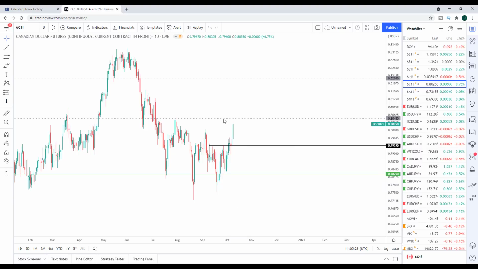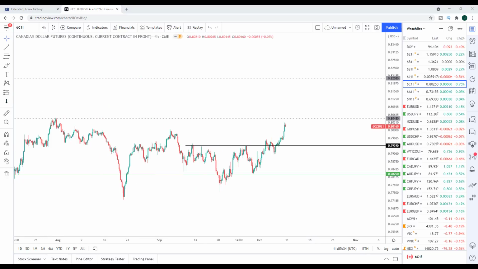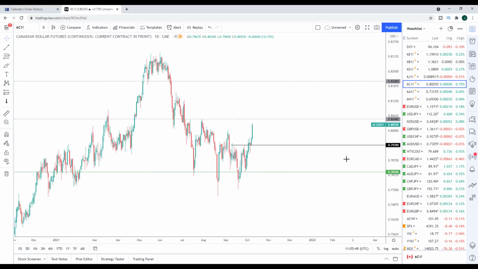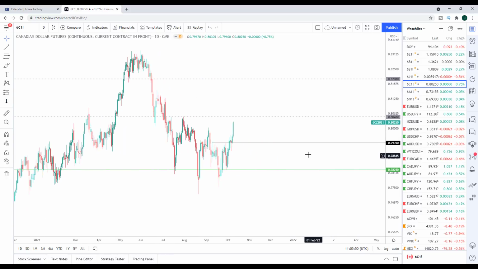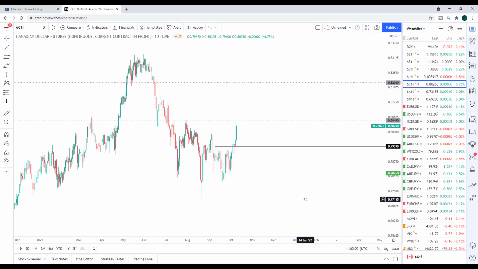We broke out of this inverse head and shoulders. If I drop down onto the 4 hours, you can see this a bit cleaner. But you can see there is an inverse head and shoulders breakout here to the upside, and the Canadian dollar is in a near-term trend to the upside. So if you go back to the daily chart, one of the things I will be focused on primarily next week is to see if we can have some continuation to the upside in this market. And CAD strength, as we looked at on a relative basis, is one of the better themes, in my opinion, going into next week.